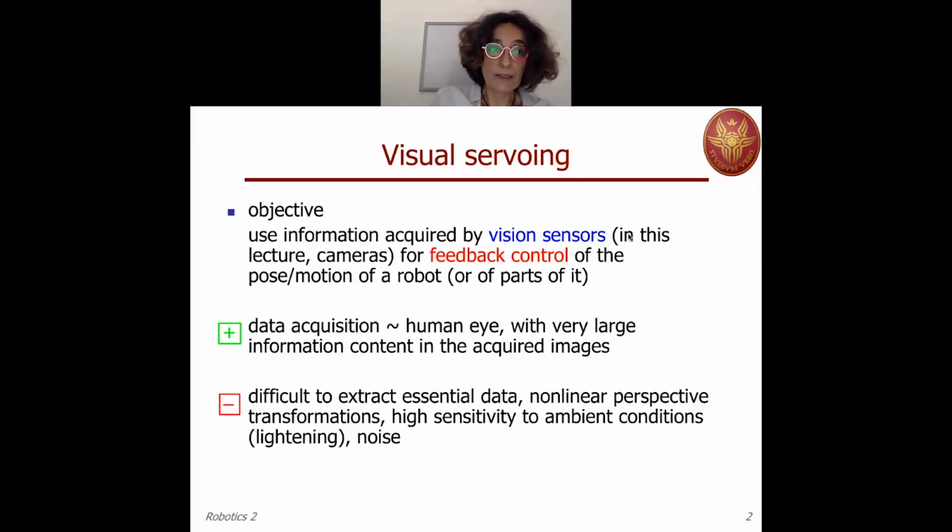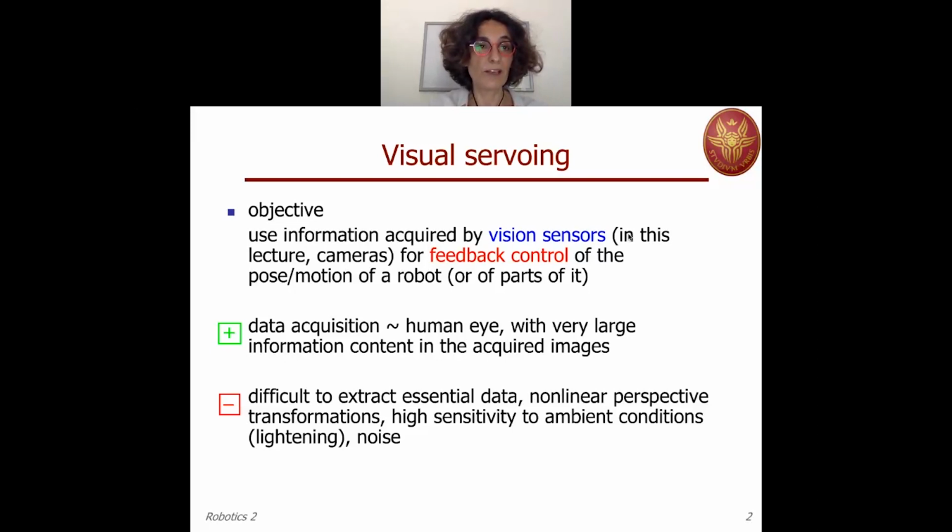So what are the benefits of using information provided by a vision sensor? Well, the information provided by a camera in particular is very rich.